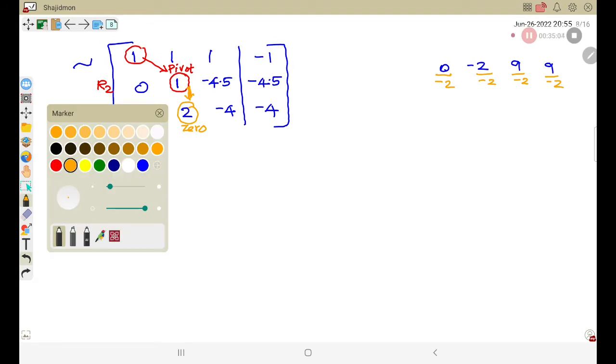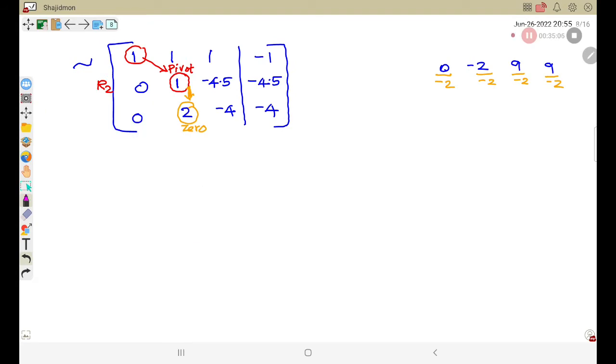So if you want to change that number 0, which row do we need to change? We need to change the third row, correct? R3, the third row, because that number is on the third row. That is why we are changing the third row. How to make the number 0? Just like before, first we write R3 plus, which is the default.